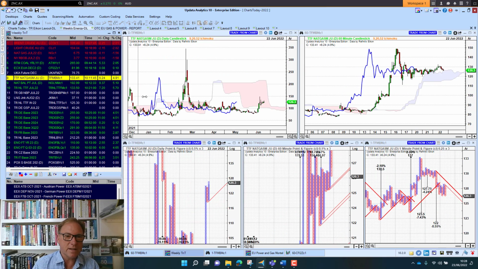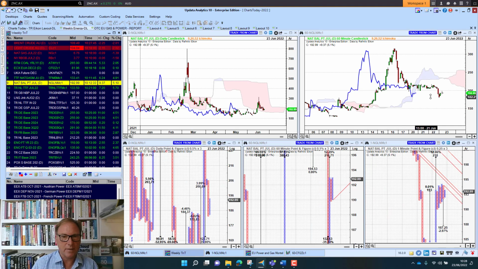The TTF is up nearly 5%, holding a lot of the gains that we saw earlier this month. And really just finding some cloud support here. We've got targets in both directions, but this morning we have favoured the upside on TTF, and we gained that 5%. Key thing is, can we hold it? We've seen most days the gains coming off towards the end of the day, just showing a little bit of inherent weakness in the market, and we are just starting to wander through the cloud on NBP, hence our neutral stance there to clients first thing this morning.